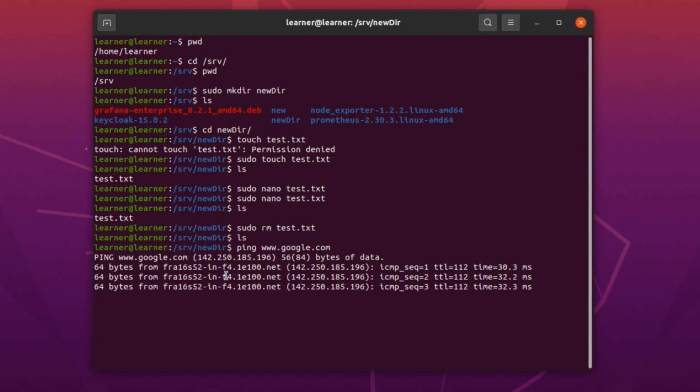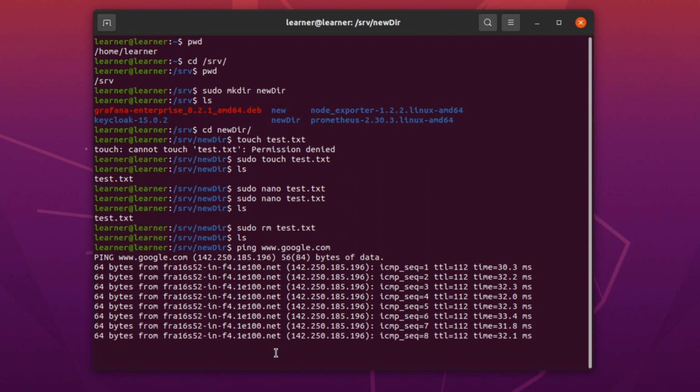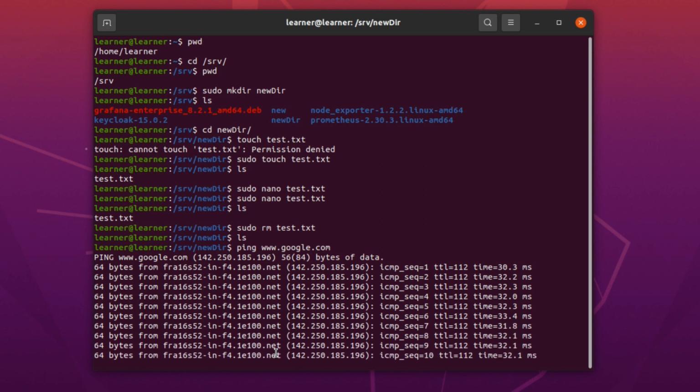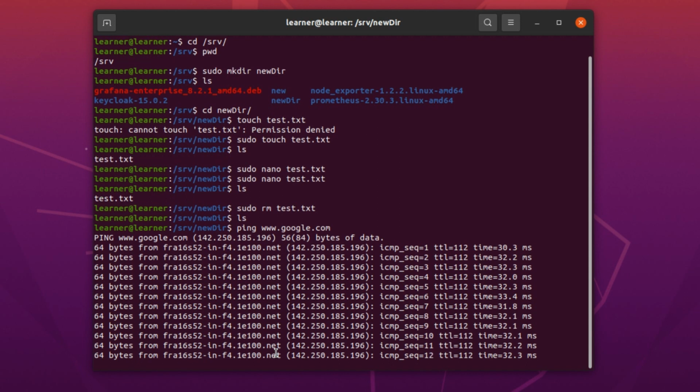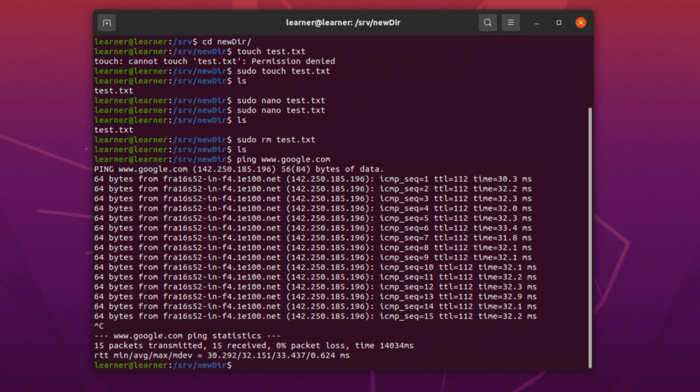You see the communication: our machine sends packets and gets back the packets. So how can we stop it right now? By pressing Ctrl and C. So I just pressed Ctrl and C, and this process will be stopped, and you see 15 packets transmitted, 15 received, and everything is okay. There is a connection between our machine and Google.